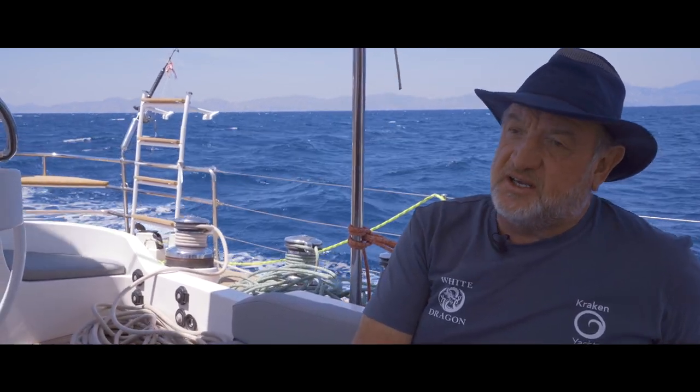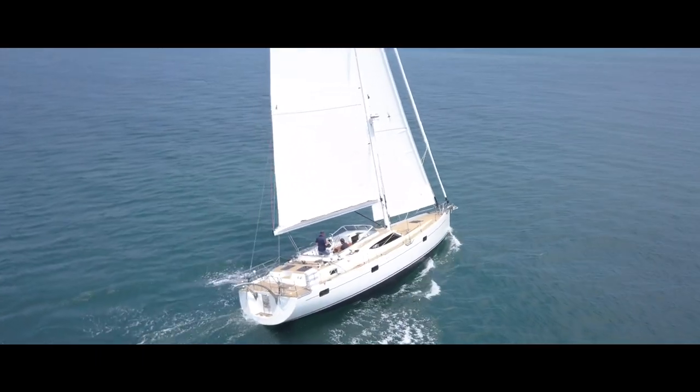Is it much more expensive, the Solent rig, compared to a conventional sloop? It's one of the things that is difficult to get across to people. It comes with a Solent rig as standard - I think one or two of our competitors might give a Solent rig as standard, but most boats don't. You've got a sloop rig, and of course you've got an extra forestay, an extra chain plate, an extra sail, and extra tracks. So it is more expensive. In a boat of this size, putting that rig on probably costs best part $20,000 to $30,000.